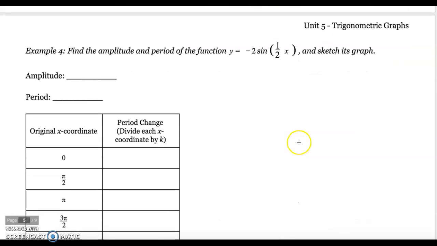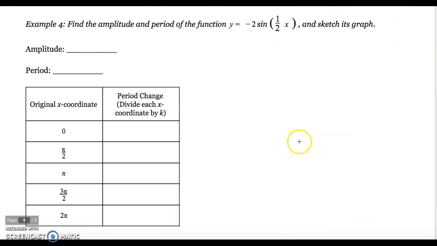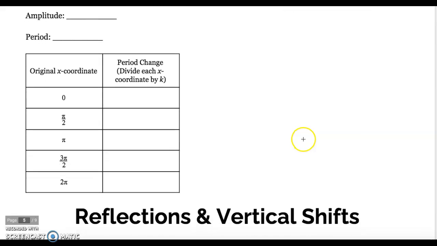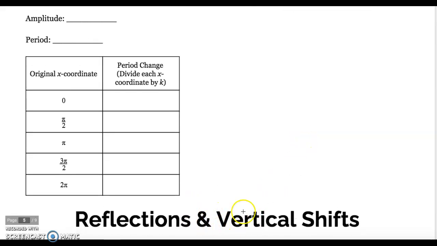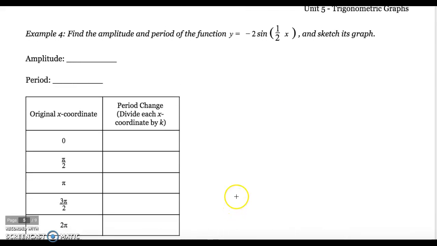All right, I think we have one more example before we move on to new types of transformations, and we're going to be talking about those later in a different video. So we're just going to do this one more example. The only thing that's different that we're going to incorporate into this one is this negative. So we'll deal with that at the very end. First, we're going to just follow the same sort of pattern.